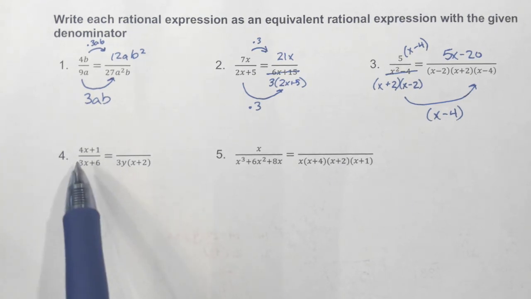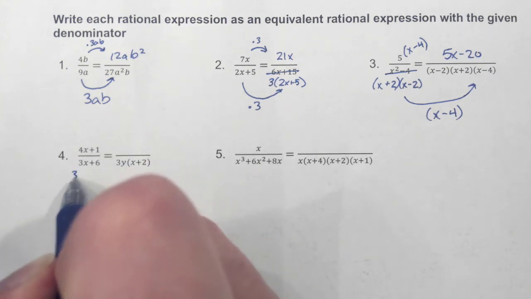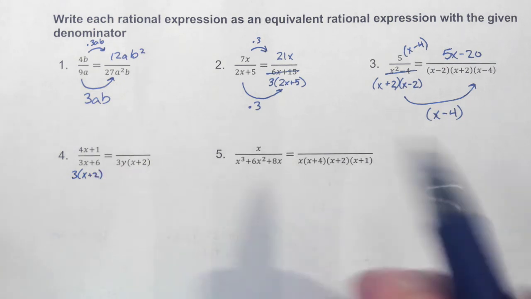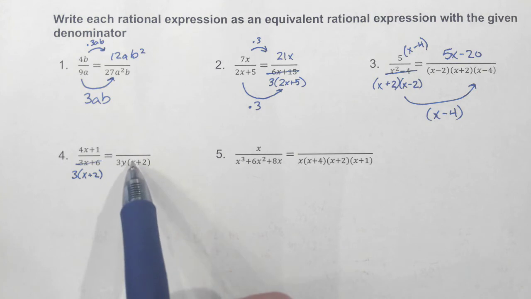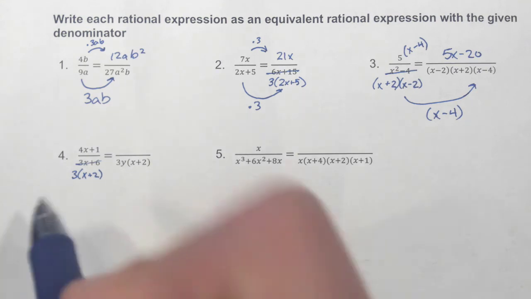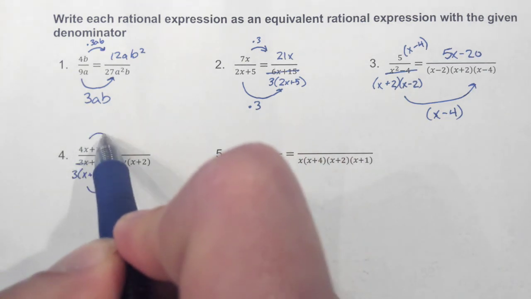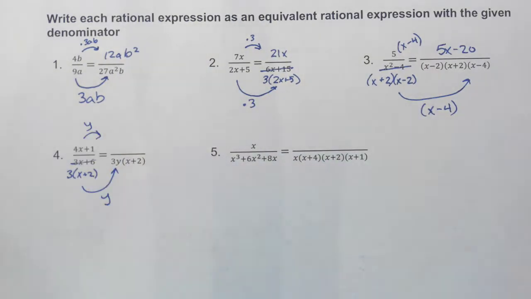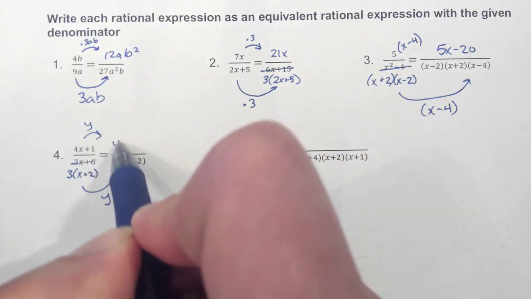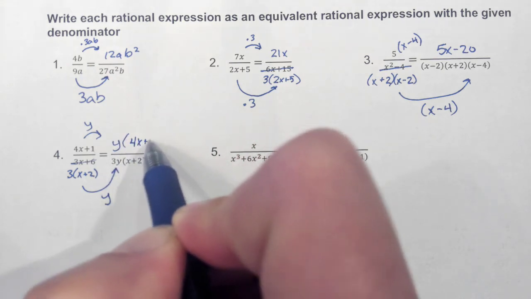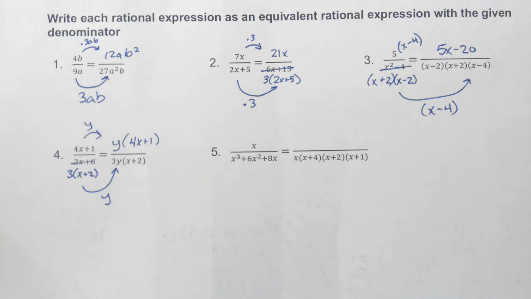All right, so this denominator here factors. That one's already in its factored form, so there's a 3 in common there, which would leave you with x plus 2. So then you just have to inspect by your eye from here to there. What's the only thing that's new? The y, right? So if the bottom gets multiplied by y, the top also has to get multiplied by y. So I would probably just leave this one as y times 4x plus 1. If you went ahead and distributed and got 4xy plus y, that would be fine as well.